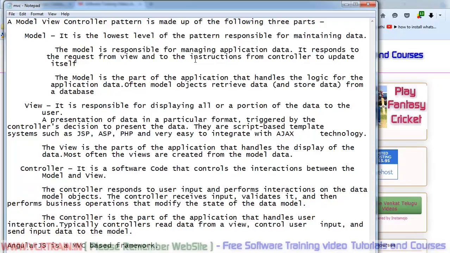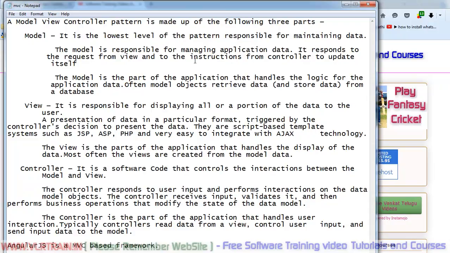The second one is the view. The view is responsible for displaying all or a portion of the data to the user. It is a presentation of data in a particular format, triggered by the controller's decision to present the data. They are script-based templates such as JSP, ASP, PHP, and very easy to integrate with Ajax technologies.